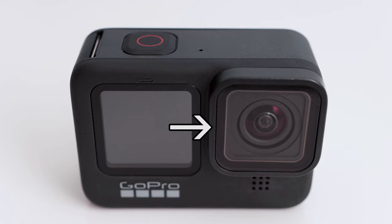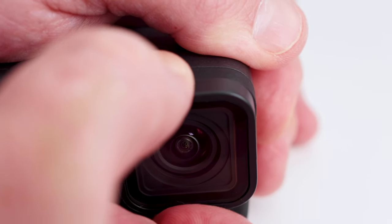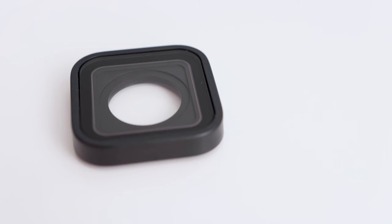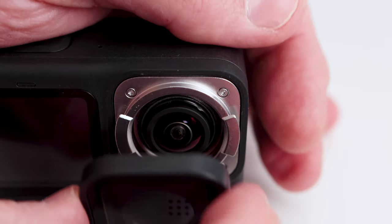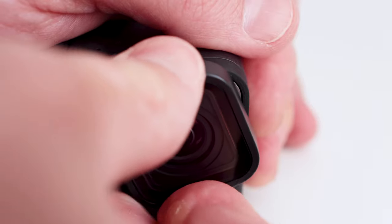Removing and replacing the protective lens. Above the microphone is a removable protective lens that protects the 5K 20-megapixel camera. To remove it, pull the lens protector away from the camera a slight bit while turning it counterclockwise and it will be released. Now you can replace it if it's damaged or exchange it with an ND filter or a lens mod sold separately. Putting it back on is easy — just push it toward the camera while turning it clockwise until it locks into place.